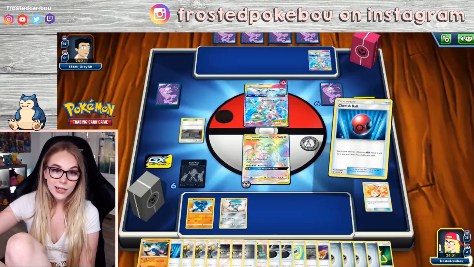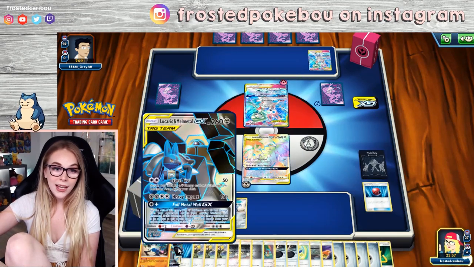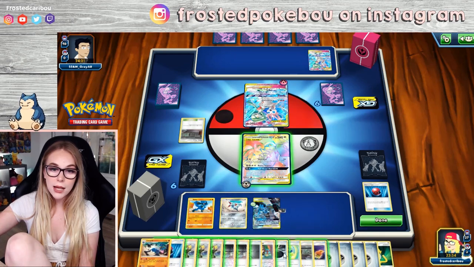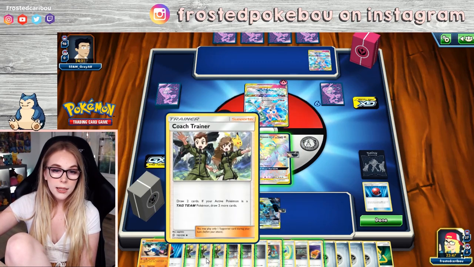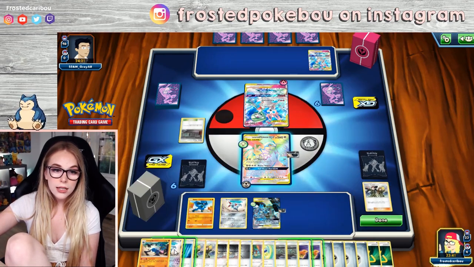Oh, let's make sure we flex on him with that full art. Here we go, here we go. All right, let's chuck that dude down. Let's put a Frying Pan on him, protect his little Lucario self. Power Plant's already out, so we don't really need to do that. And then I think that's, oh, we need to play a supporter. So let's just do a Coach Trainer. We can do our Greens next turn, I guess.